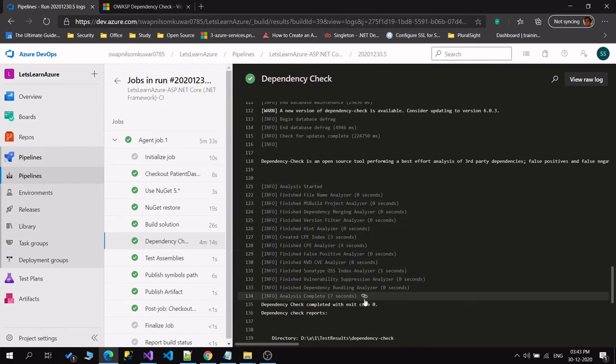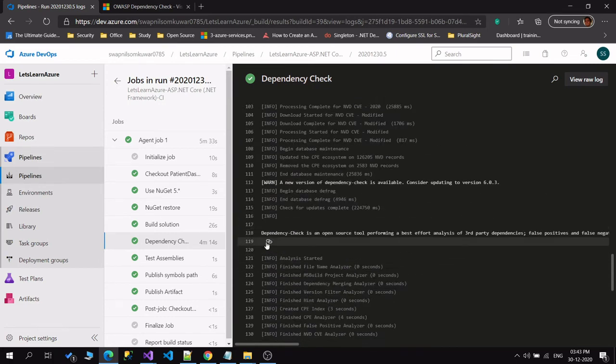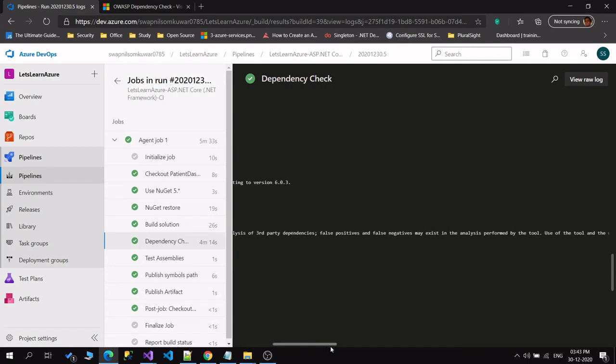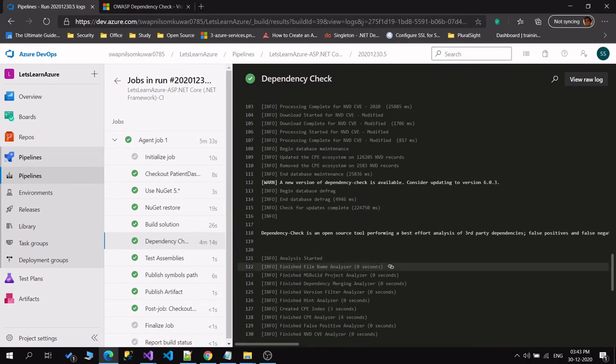When it comes to the scan, you will notice that there is one statement they have specified. It is a tool for this third party dependency scanning, but this scan might contain some false positives or false negatives, and they have some recommendations in their documentation. They have very good documentation. If you go to their portal and go through the documentation, they have specified what steps you can perform in order to identify whether it is a false positive or false negative.